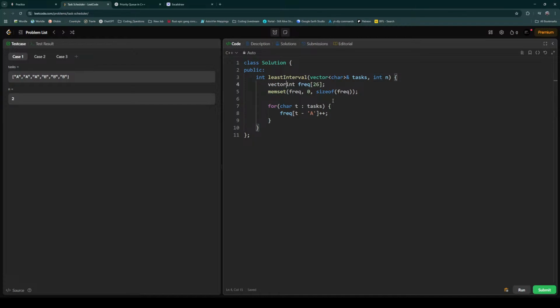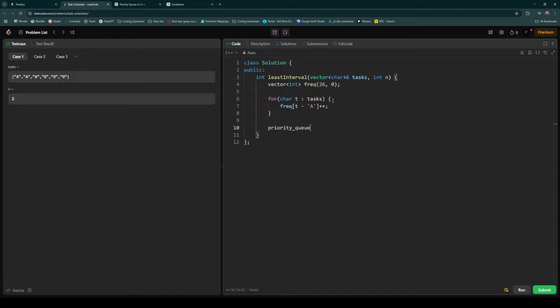Instead of doing this, I could have done this and then a constructor here, and initially everything is 0. Then I don't need to do this. Now I need to put it in a priority queue.